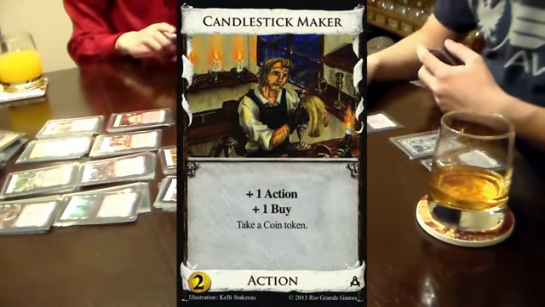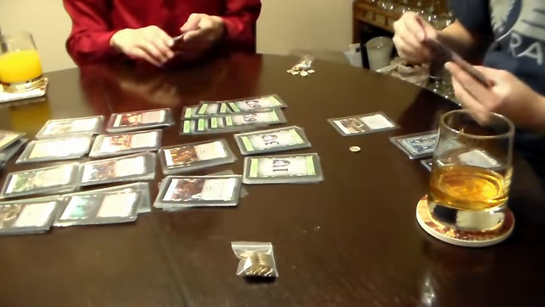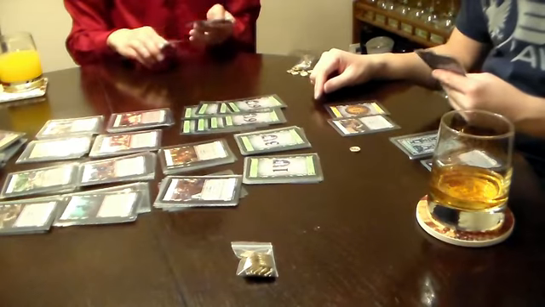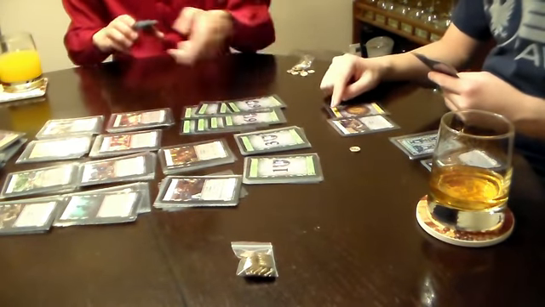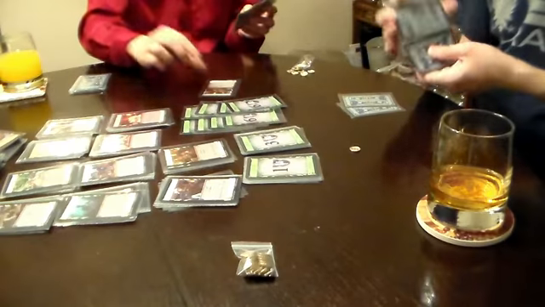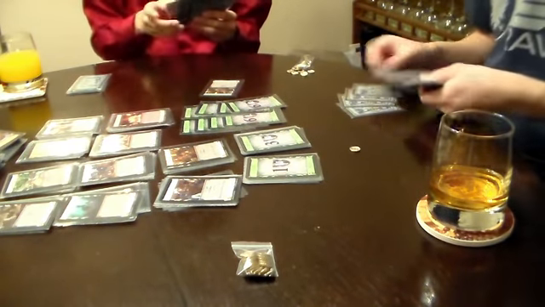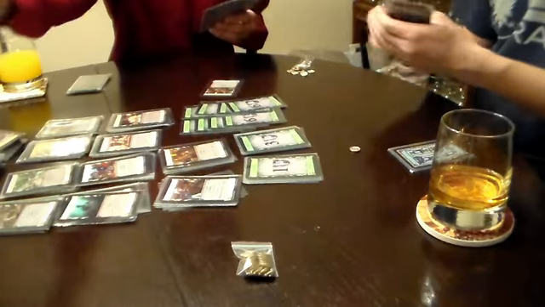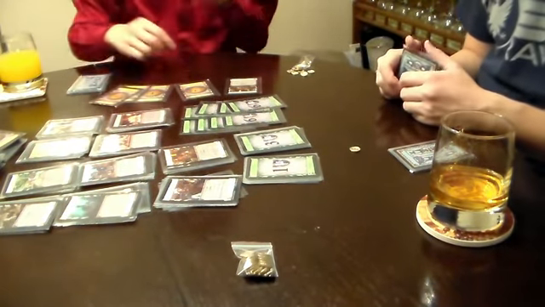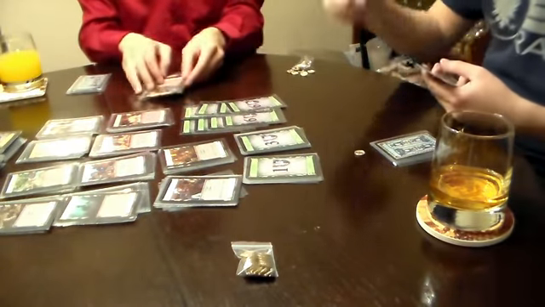Alright, Candlestick Maker. +1 action, +1 buy, and I take a coin token. I will have a total of literally 1. Plus another one. I'm not going to spend that. I am going to play Junk Dealer. +1 card, +1 action, +1 coin. And I am going to trash this copper from my hand. So I have 1, 2, 3, 4, 5, 6 for a gold. Seems good.